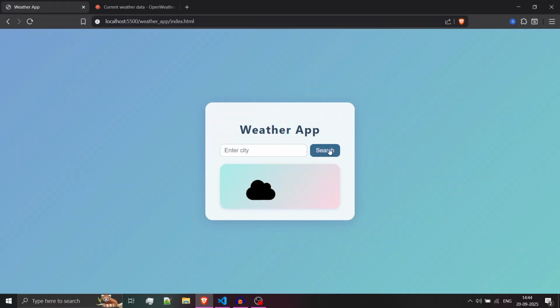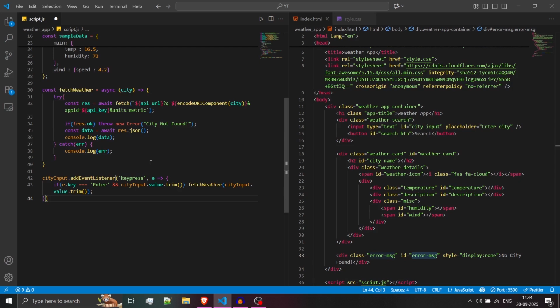So we will do the same for this search button. Like if we are entering any city name and we are clicking on search, then we'll get the data as well.